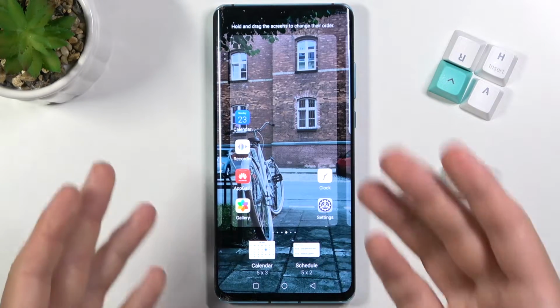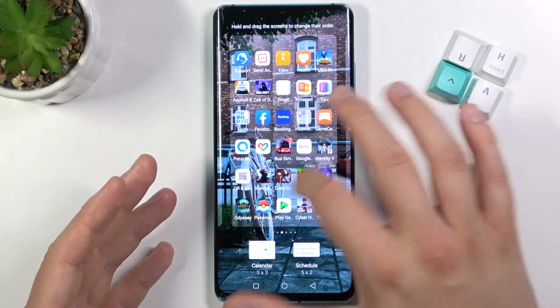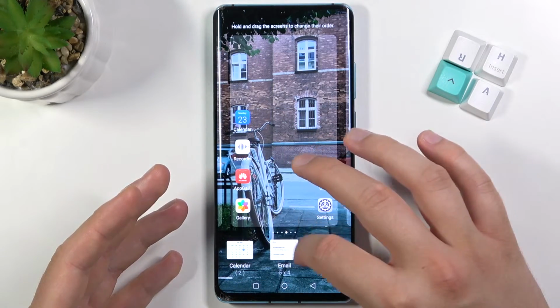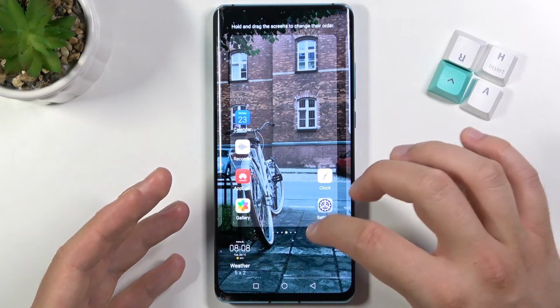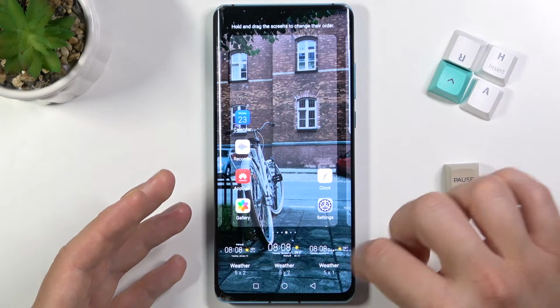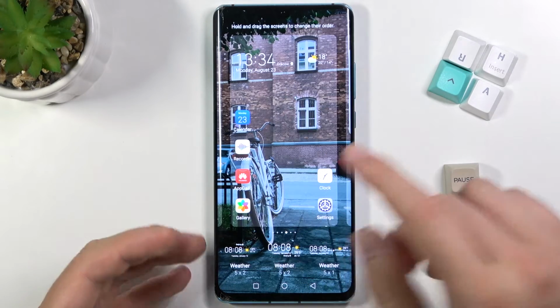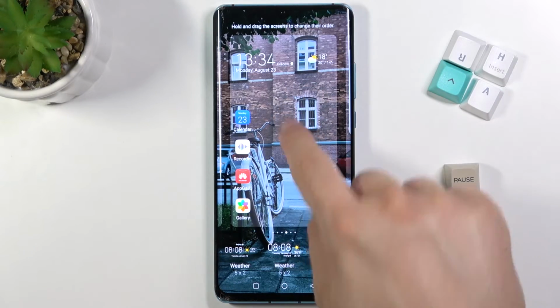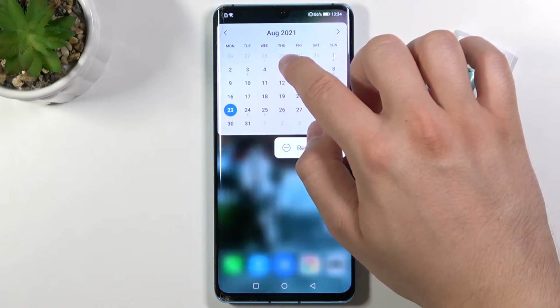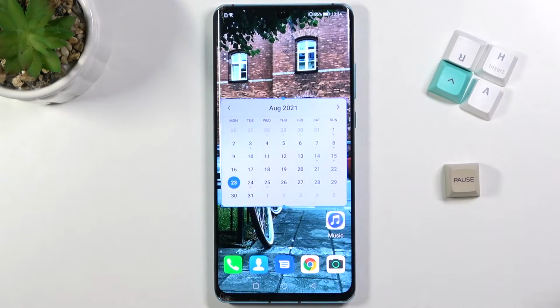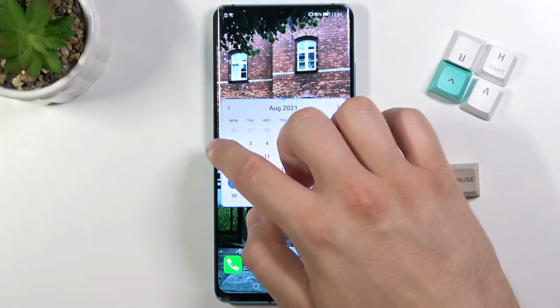So you can also add another widget to another screen, for example for this one, and we can use the weather for the 5x1, and we can put it here. If you want to enter the screen, just tap here, and as you can see right now we got our widget. We can click and hold it to move through the screen. When you make it, you can also change the size of that widget.